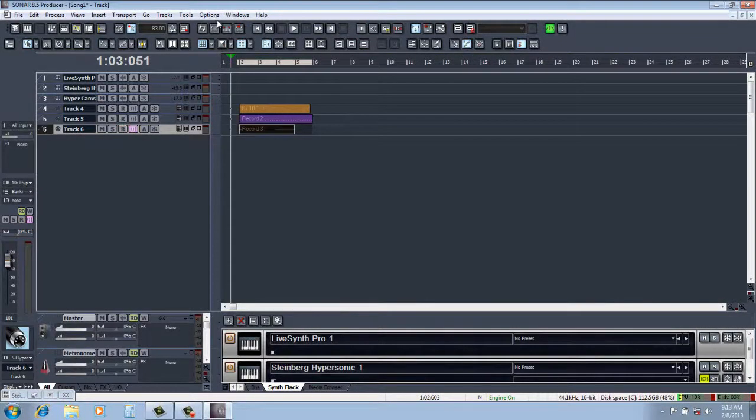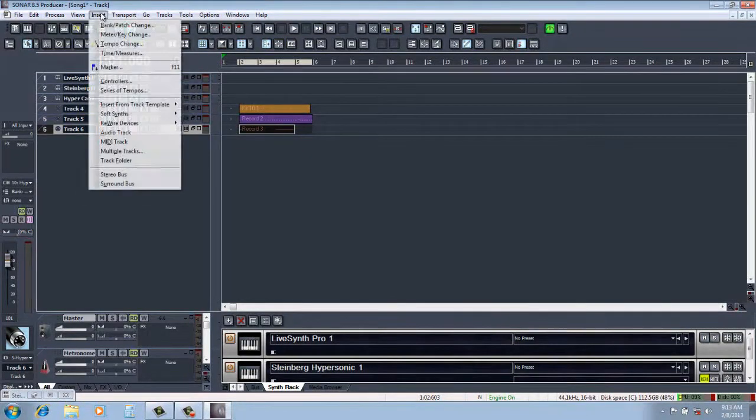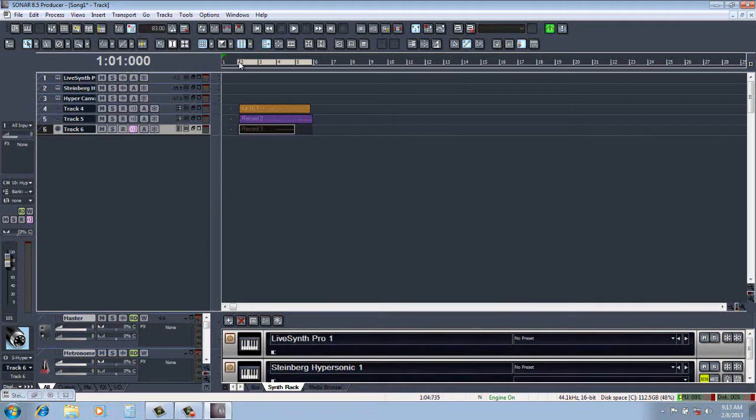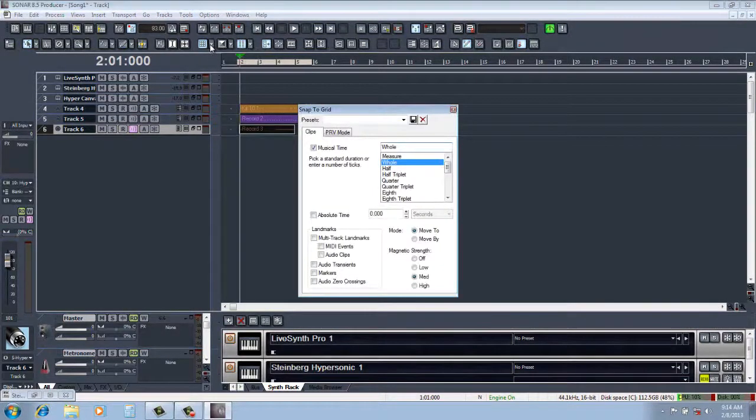Now I'm going to go on and insert another track. And actually what I'm going to do here is use my grid. We need to go ahead and activate that by clicking on the down arrow. And right here I'm going to change this to measure. And down here change this to move by.